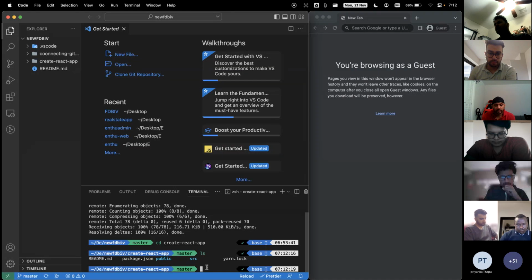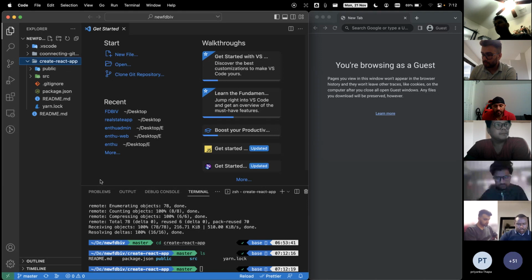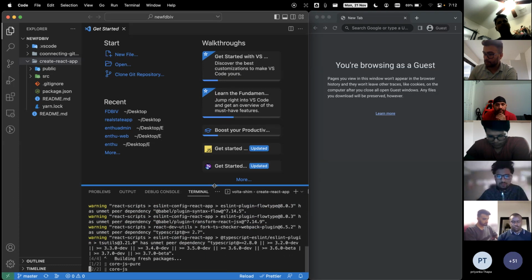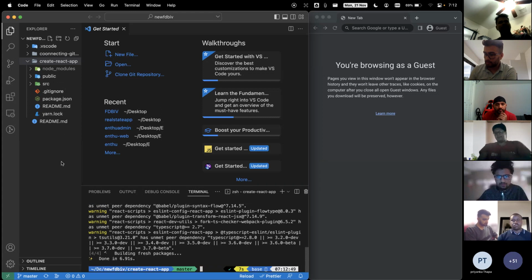Now what should I need to do here? Inside create React app, I need node modules. Just run yarn. I need to get this node_modules here. So I can get those things by just typing yarn and pressing enter. Just yarn, okay? You need to type yarn and press enter. Okay, now the dependencies are installed, means I have this node_modules here.